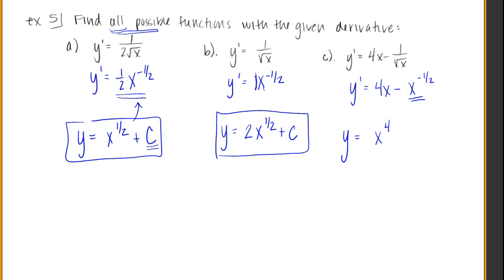Well, let's think a little bit. What if instead of having a power of 4 up there, I had a different number in front? Let's say, what if I had 2 right there? So what exponent times 2 would give me 4? Well, by the time I drop the 2 down front, 2 times 2 is 4, and that would leave me behind with an exponent of 1. And then of course minus 2x to the 1/2 for the next part, and then plus c.